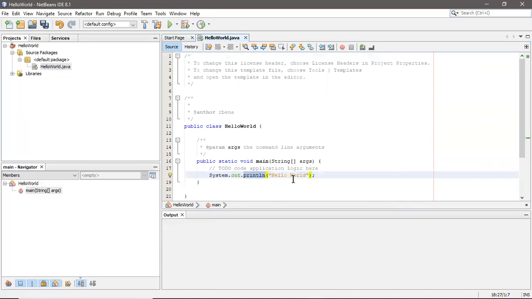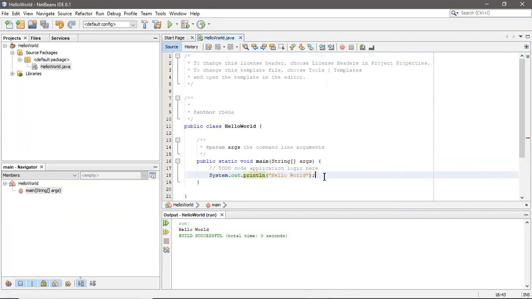So what NetBeans does is it's going to give us a protected view of the console window by showing the output down below. So to run and compile, I'm going to click on the Run button, and that will compile the application and show the output down below. It should just say Hello World sooner or later. There it is. They gave me the fast computer, right? So it says Hello World there.